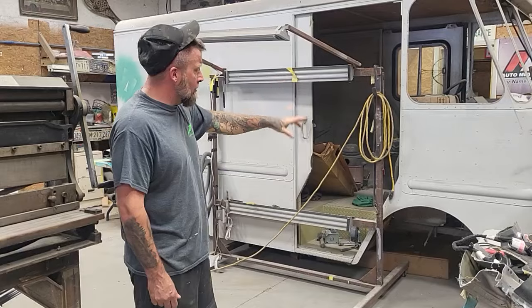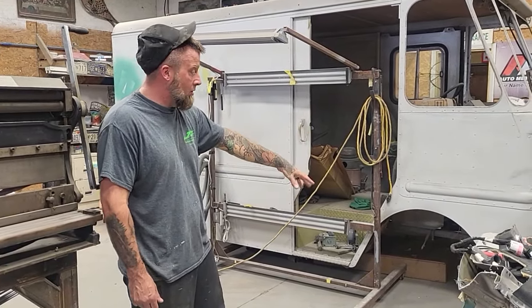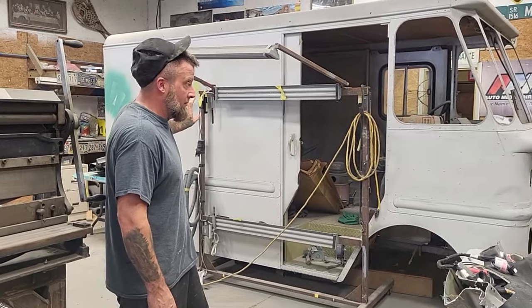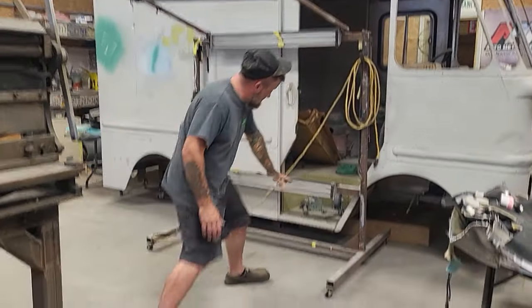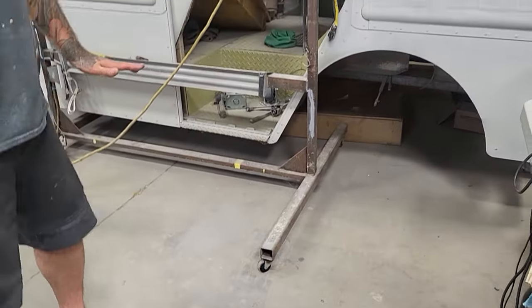So, like Built on a Budget said, Fat Man Fab over at Mint Hill in Charlotte, they're building the IFS front end with disc brakes. It's the hub-to-hub kit, ultra low. It's keeping the original 9-inch rear end, which I'm having all rebuilt. Putting in a parallel 4-link system, coilovers, and the ride height is going to be this right here. This threshold is going to be about 3 inches off the ground. Wow.